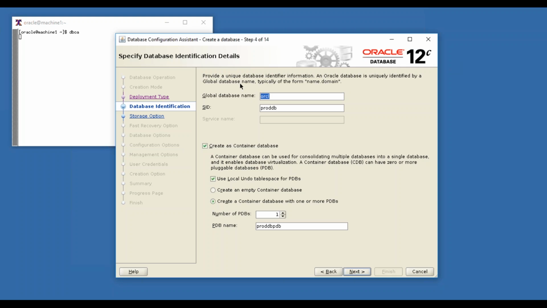So here I'm using the container database name as condb2. Then here I just mention the option create an empty container database.